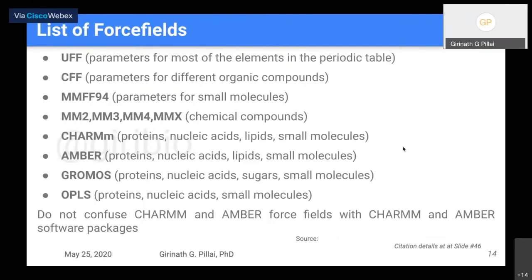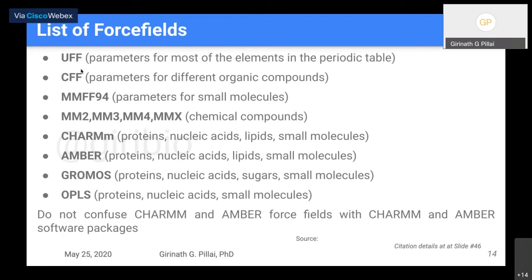Now, the list of force fields available, this is where we most of the time get confused. We have a lot of force fields available. Coming to UFF and CFF, up till here, like MMFF and MM2, these are the force fields mostly used for small molecules or organic molecules, and then we try to just optimize them. Don't expect that you are going to reach somewhere close to the X-ray crystal structure or geometry. For that, you have to carry out DFT or higher level CCSD or MP2 calculations, ab initio. But MMFF94 and MMX force fields are mostly used for conformational analysis. So if you want to generate conformations or conformers, these force fields are used.